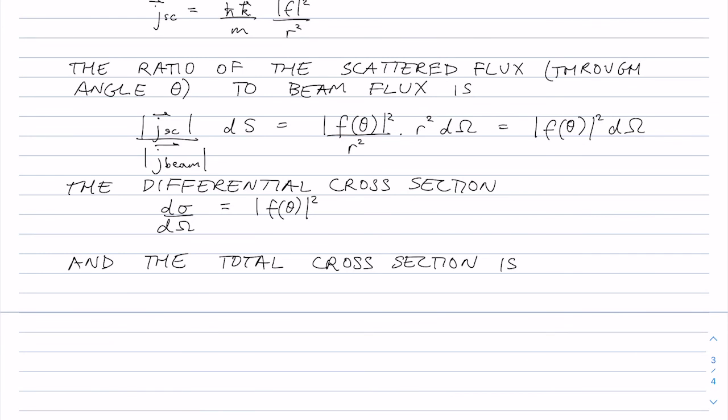The differential cross section with these definitions of the flux, the ones that we wrote in our first ansatz for the wave function, is simply f of theta squared. And the total cross section is the integral of this differential cross section over all sort of angles. And because we're only going to have axially symmetric scattering potentials we're going to have the integral over phi and we can then just write this one as the integral over theta with sin theta d theta because that's the jacobian for the solid angle.